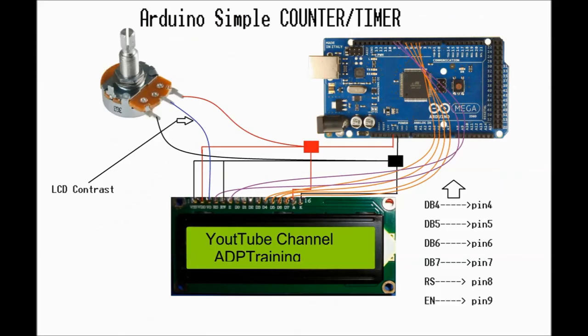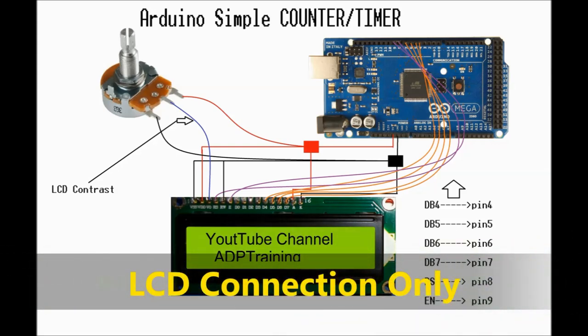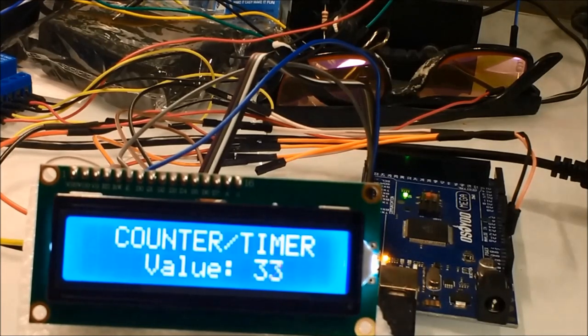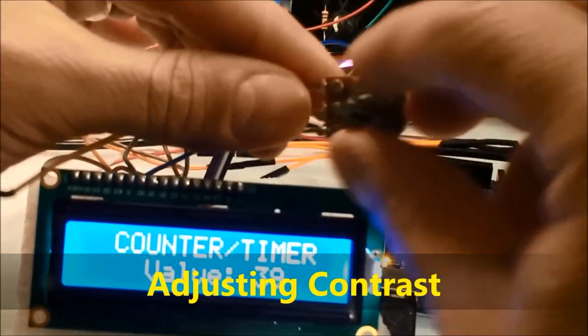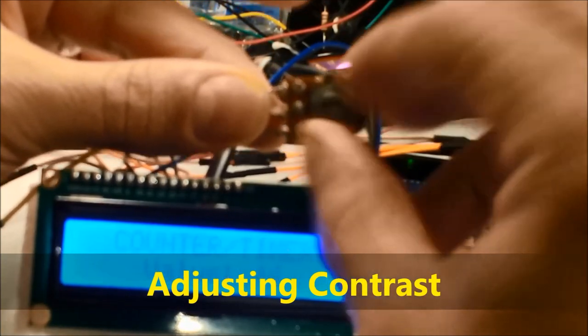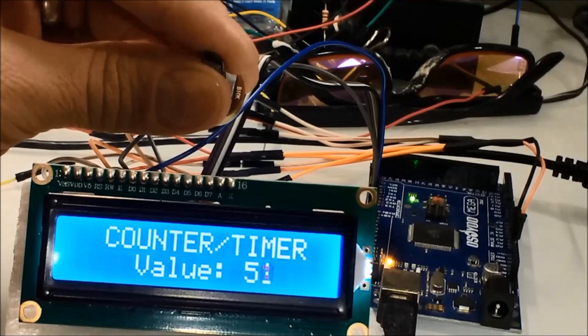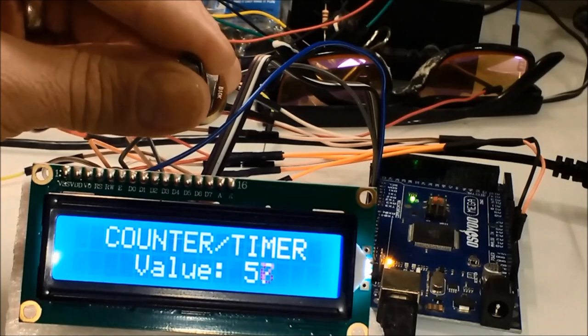As you can see on screen, this is the interconnection that you're going to do. This is all explained in our previous video, the Arduino simple timer counter, so we're not going to explain that here. Basically, you have a potentiometer connected for contrast for the screen. You may need to adjust the contrast, for example on a sunny day, and that's what the potentiometer is there for. It's connected to the Arduino. The pinout is there. Again, this is all explained in our previous video.